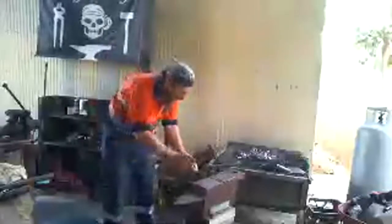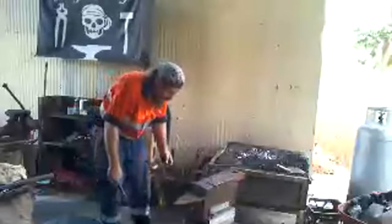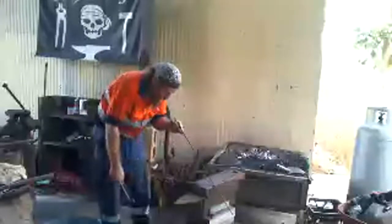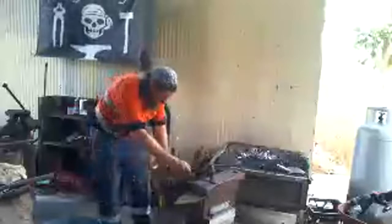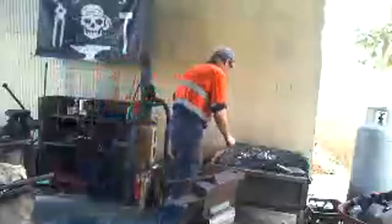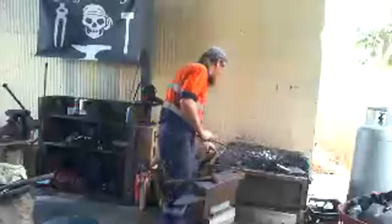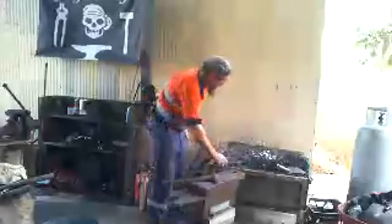Make it straight again. I've bent it before. These are bent up and very hard to make straight again. Need to make one more. Well, that's why I make them, Tilly, because I sell them. This is something I make and sell at markets and stuff like that.